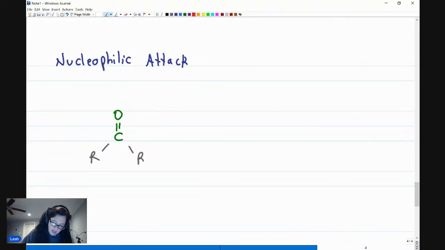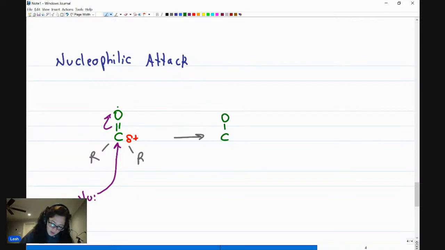depending on what it is that you have. If I already know that my carbon is partially positive, bringing in a nucleophile that is negative or partially negative tells me that the nucleophile wants to attack at the carbonyl carbon, at that partially positive carbon. These electrons already want to go up, and so in this case, they have to, otherwise carbon would have too many bonds. What does this result in?